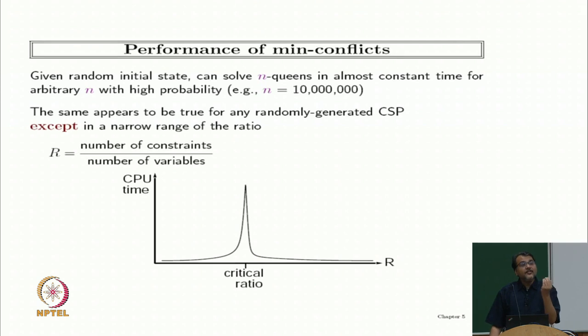And the beautiful phenomenon that was observed is that if I draw this curve, the amount of time taken to solve the problem or prove the problem unsolvable using local search on random problems of a domain follows this kind of heavily peaked in the middle curve. Initially, if the problem is under constrained, it's very easy to solve. Later, if the problem is over constrained, it is very easy to solve it or prove it's unsolvable. In the middle, where this peak happens, called the critical ratio, it is extremely slow. In fact, sometimes it just goes so high that you spend a lot of time doing local search and are never able to solve it.